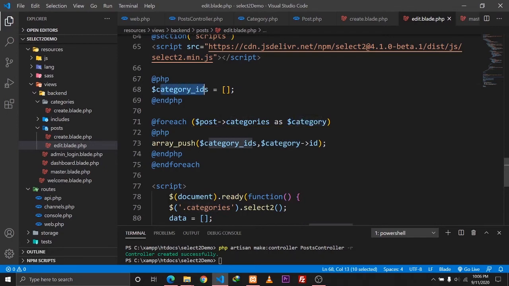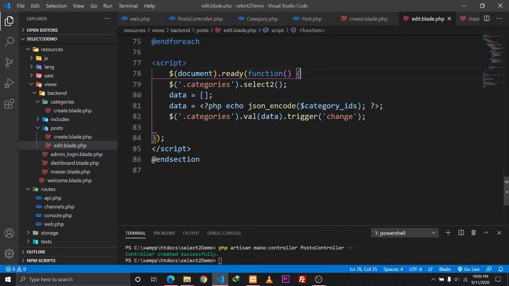So array_push takes two arguments. The first one is the array itself and the second one is the value. So we are pushing the category IDs to this array. So now we have an array of category IDs in our category IDs array.